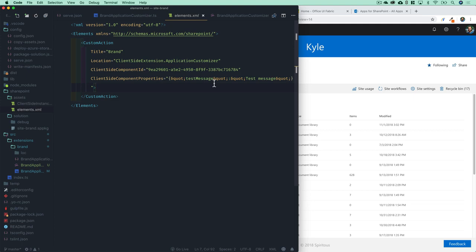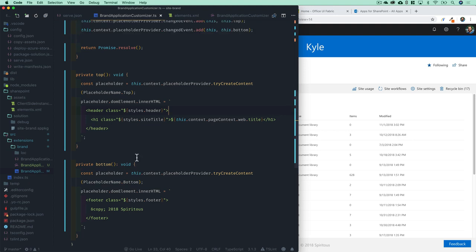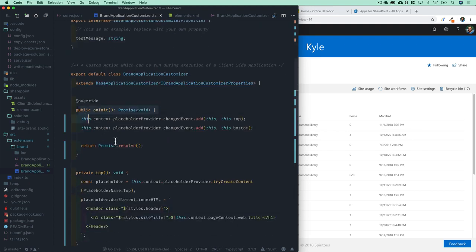And you could do a couple of things. Like number one, you could have multiple XML files where you could have more than one custom action. Another option would be you could simply, in your onInit method here, within the extension itself, make a web request. Maybe you have a list that contains the configuration for your extension, or maybe you have a JSON file that is uploaded on a site-by-site basis that's going to be loaded in on init.